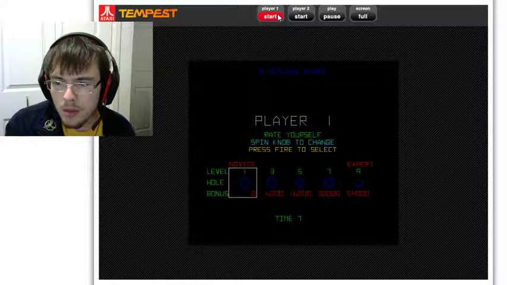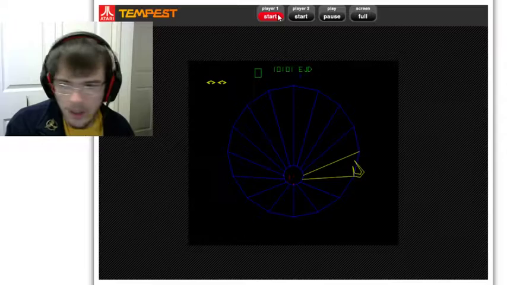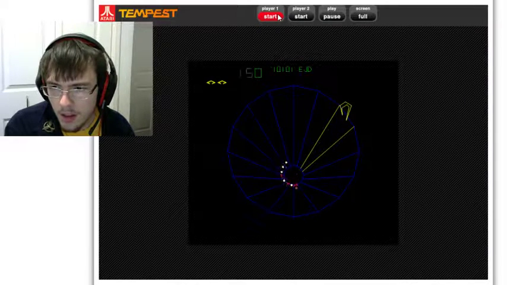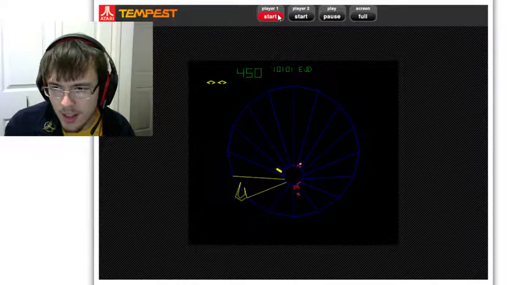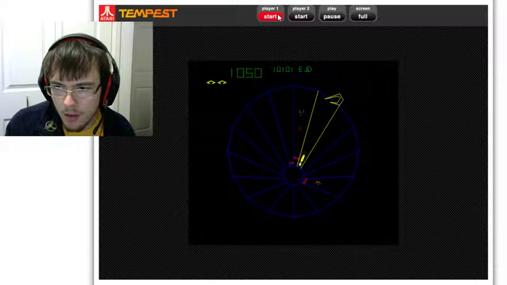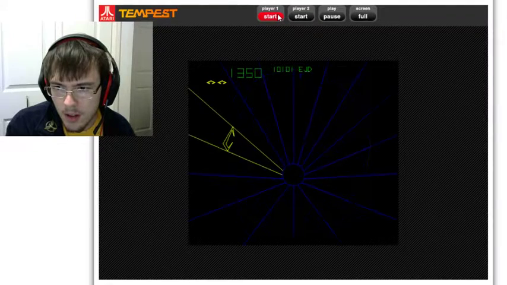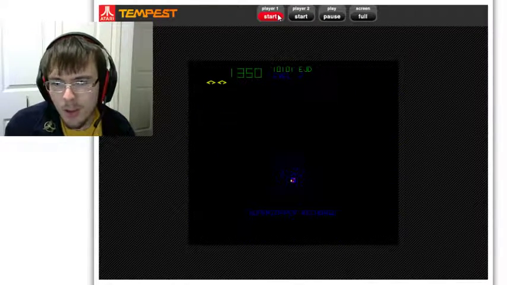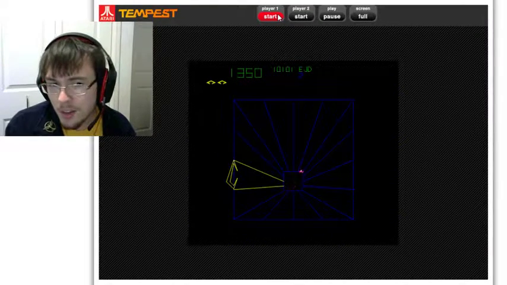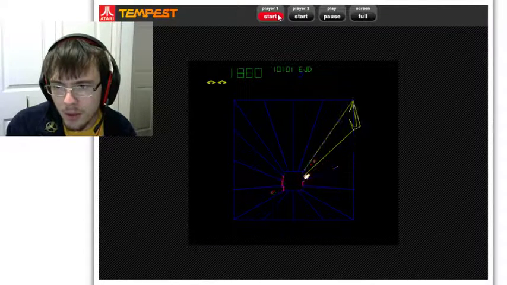Rate yourself. Spin knob to change. Fire to select. Okay, it didn't really let me do anything, so... red guy's coming up. So sensitive. I'm Super Zapper reach for sure. I never used that before.